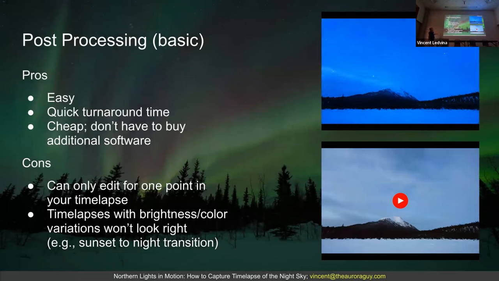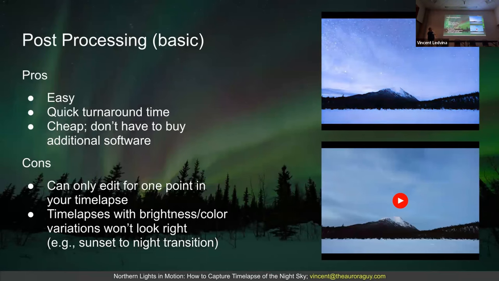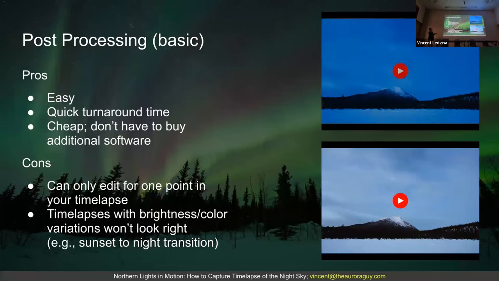Here is a blue hour turning to night. And you can see that it started out really blue, almost way too blue. And then it turns out that the sky looks good here. So what I did was I edited the last photo in the sequence. So I chose the star photo. I edited that. The white balance had to be adjusted, right? So I had to really crank down the white balance. But that meant that the first shot was way too blue. So sometimes you can't just sync settings across all your photos. If you have a really huge light change from sunset to night, you can't do that.